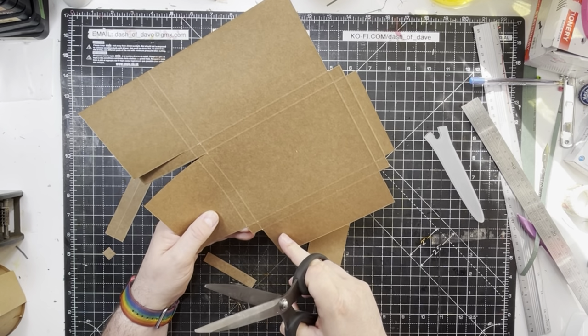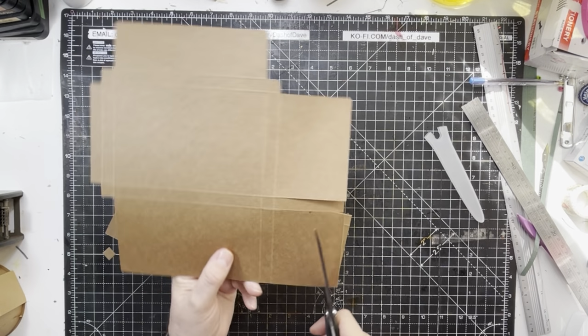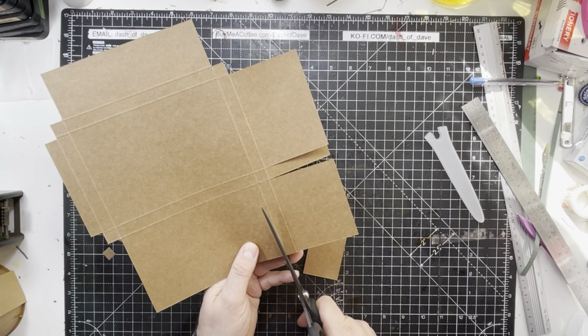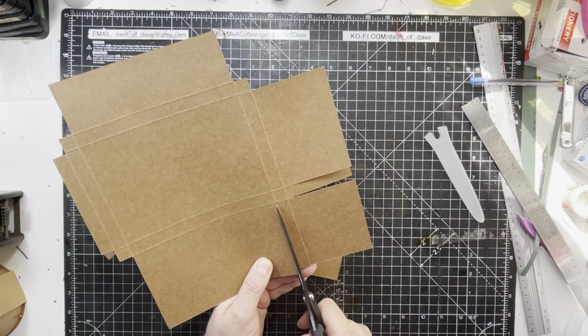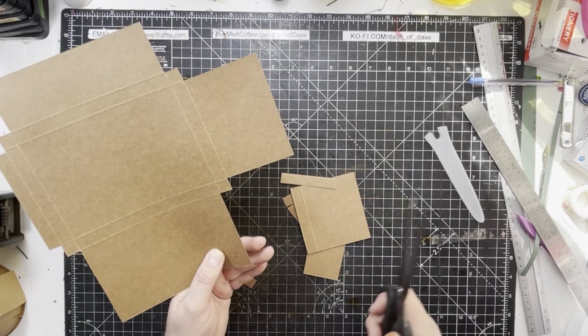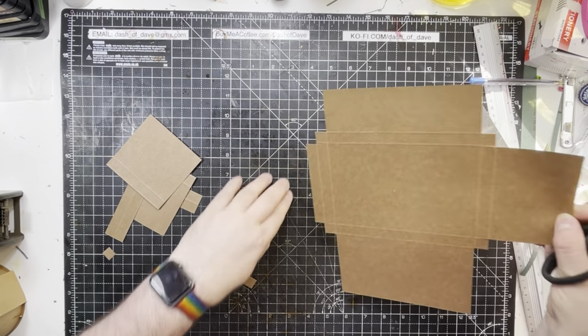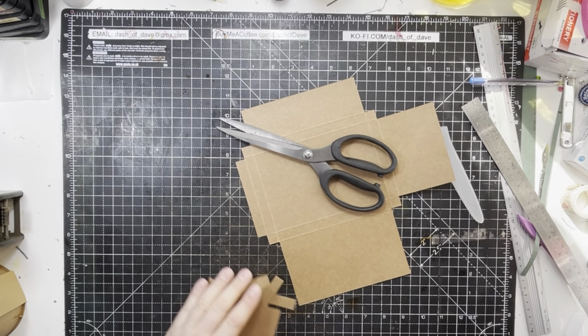So you've got, and it's another step down, it's just not quite as easy to see that step. Okay, so then on the inside of this one, cut that one off. Okay, and then we've got our box shape.